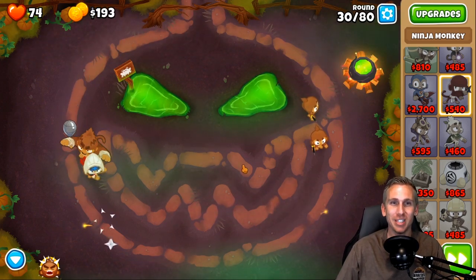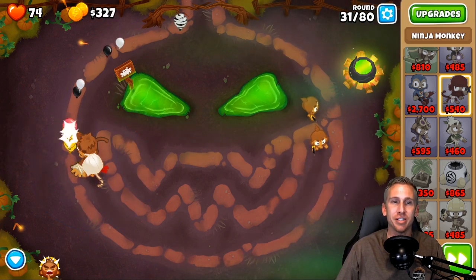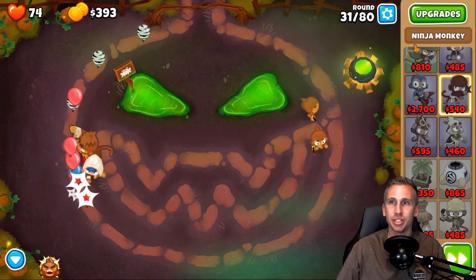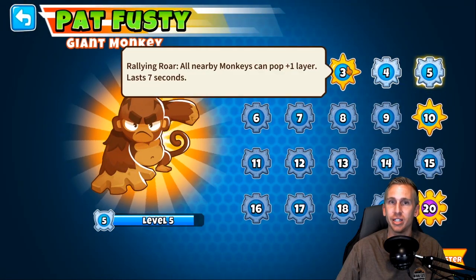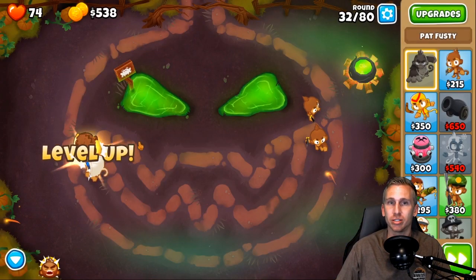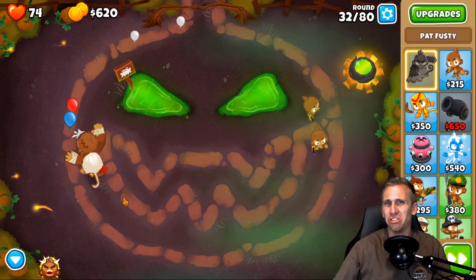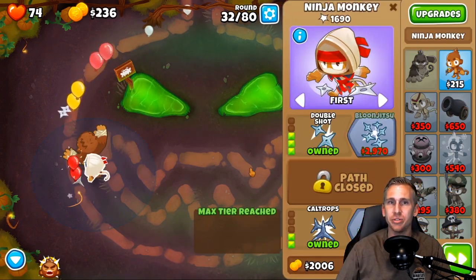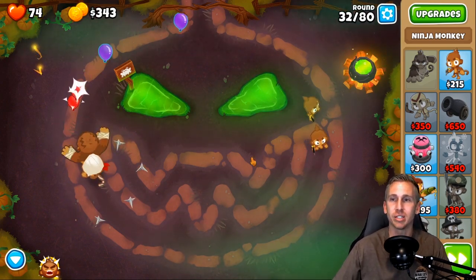But as you can see, this little Pat Fusty ninja thing is doing actually really well. And this thing, Pat's ability is really, really strong. So what that does, for those of you who do not know, is all nearby monkeys can pop plus one layer. That's really strong. So we're gonna use that for the Moab as well, and that should be fine. Should. We got that. Let's do some Caltrops too. That'll help us with popping. We just gotta pop as much as we can for as little as we can, right?